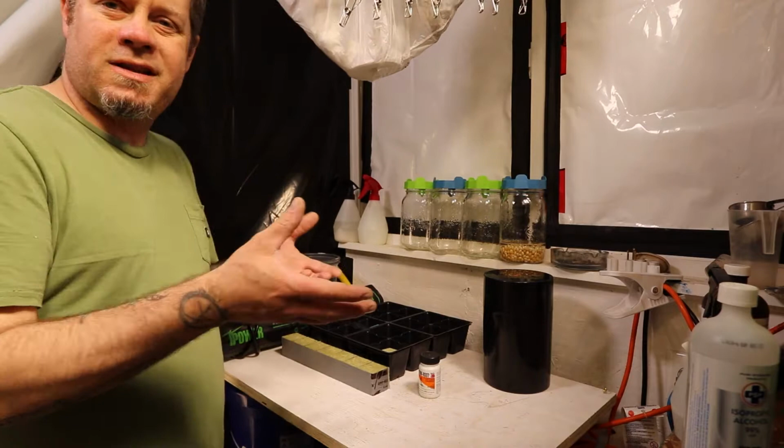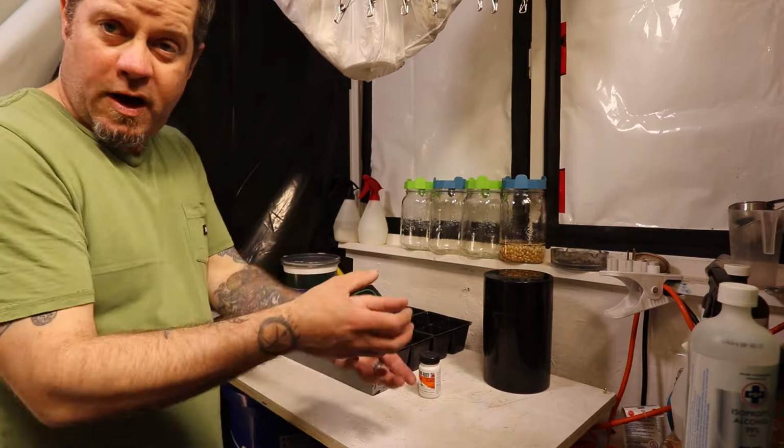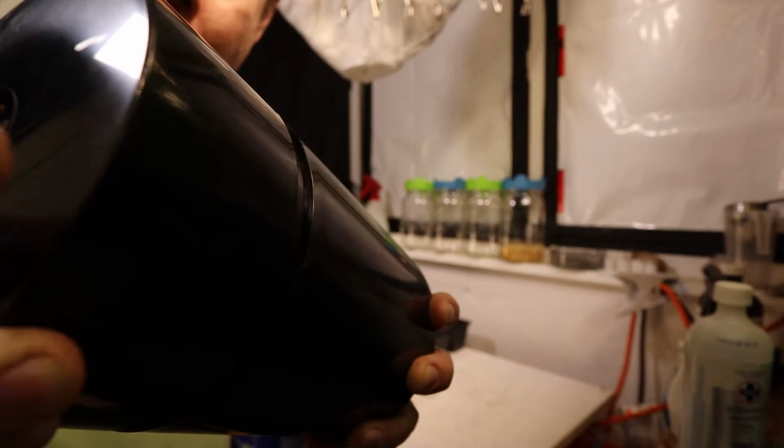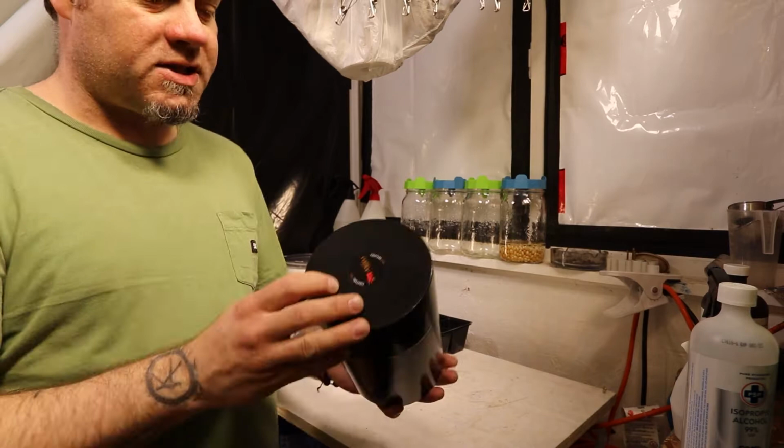Well, let's talk about it from a seed perspective, because some of this stuff is a little bit easier when you've actually got a cutting that you're going to just take and transplant. So, seeds. I just got this. I love this thing. Listen. Vacuum sealed. I'm keeping my seeds in a vacuum sealed container. Now, this is actually for coffee, but I'm now going to call it the seed vault.